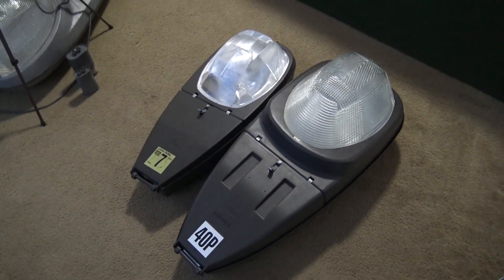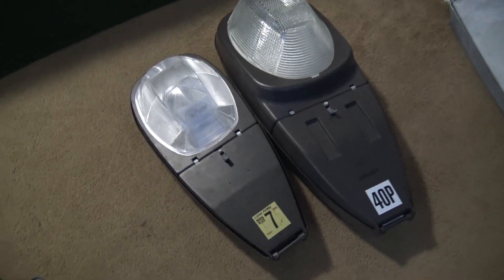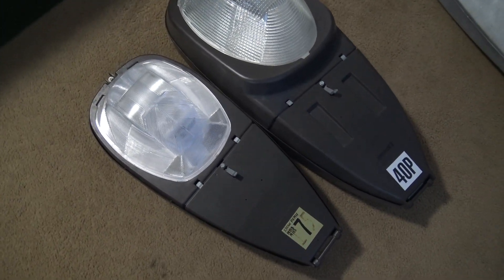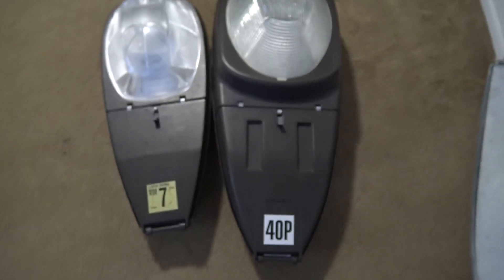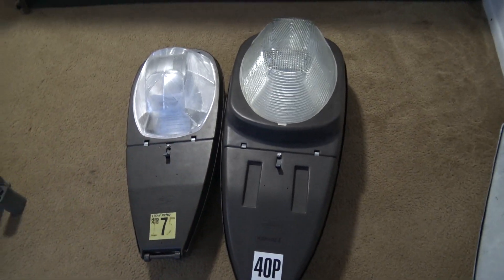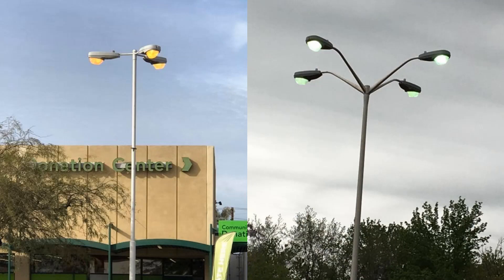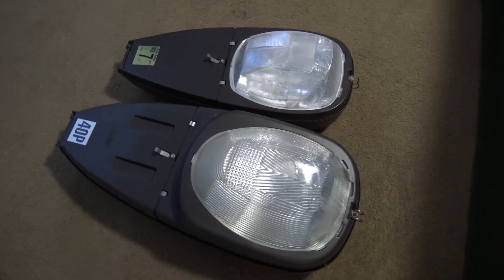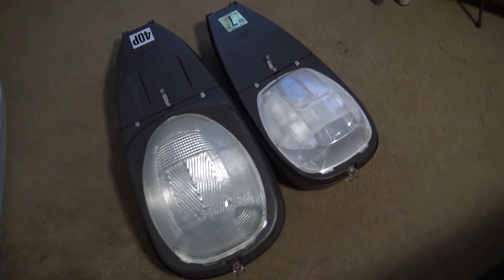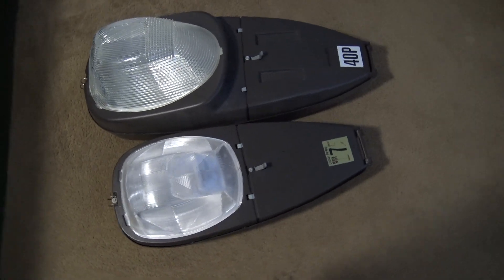These right here are the Hubble RM and RL fixtures. These are some really nice, obscure modern fixtures that a lot of people do know about, but not too many people have them. That's because these fixtures really weren't too popular — they were only ever really found mostly in parking lots as store lighting, or sometimes as carpool parking lot lights. So you really don't see these used in a lot of different situations. However, there are some examples of these actually used as regular utility streetlights.